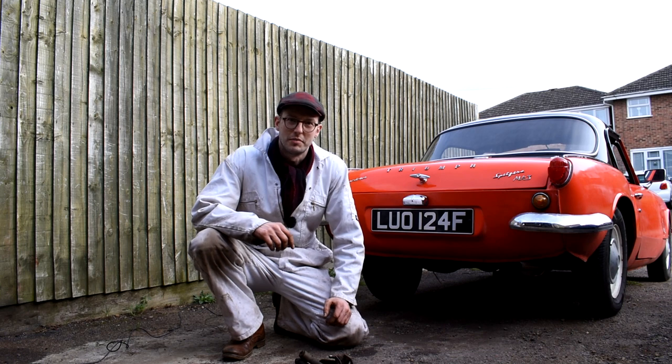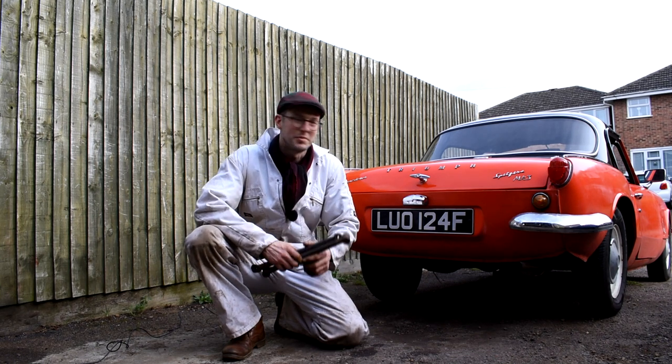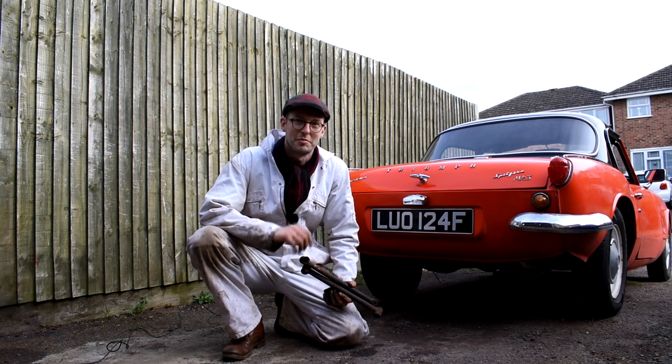Hope you've enjoyed watching me replace the radius arms and radius arm brackets to adjustable radius arms on the Triumph Spitfire project, as I think it's going to make the whole world of difference in the setup of this car.